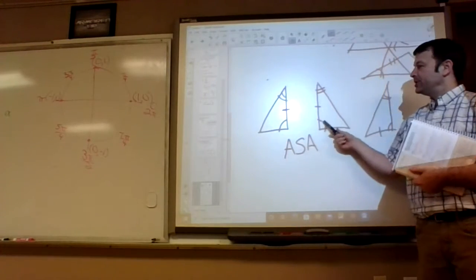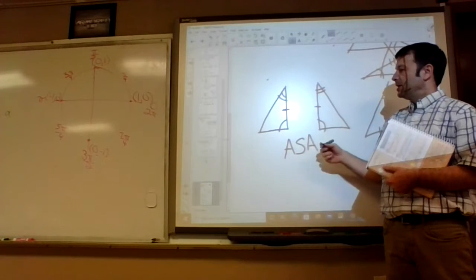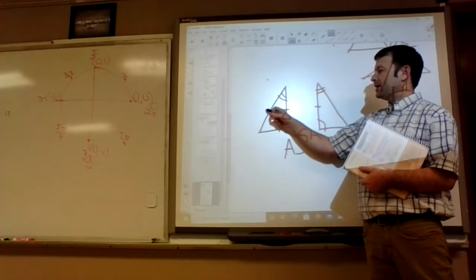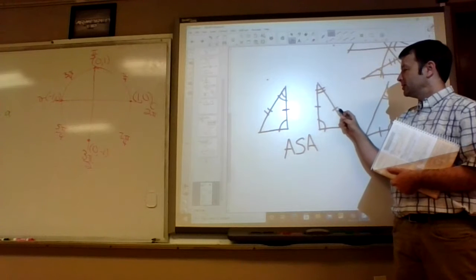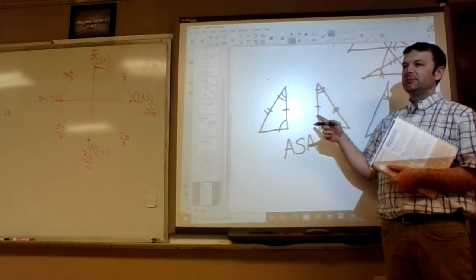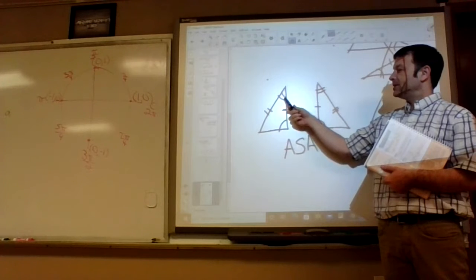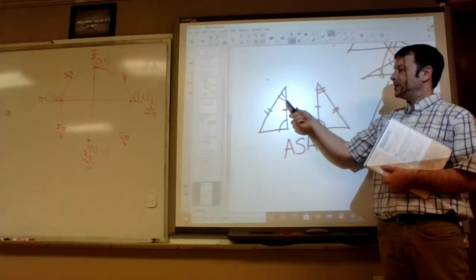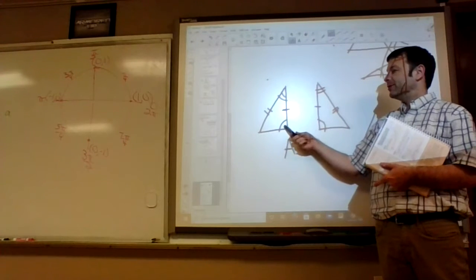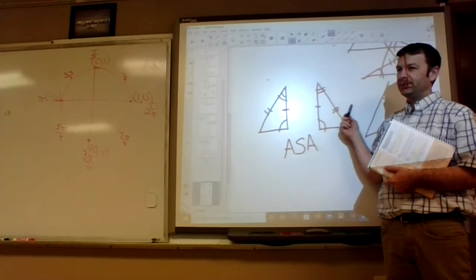Let's say that we knew these three things, like these are congruent, these are congruent, these are congruent. If that was true, then I know for sure these sides have to be congruent. Why do I know that if they didn't tell us? It's because this right here is enough information for me to know the entire triangles are congruent. So if I know the triangles are congruent, I know any of the matching parts, any corresponding parts, are congruent.